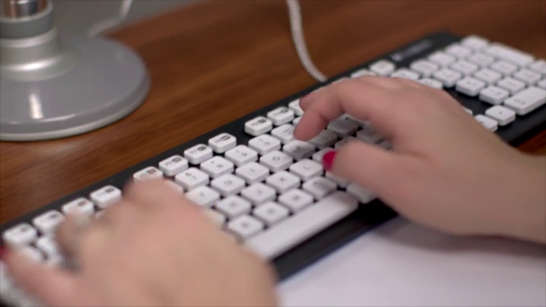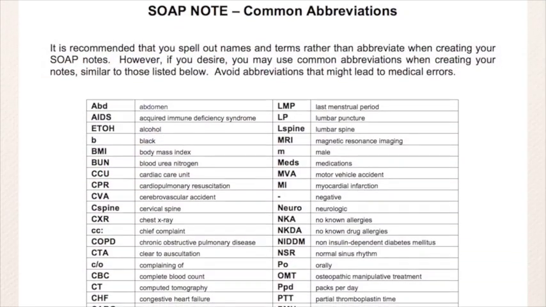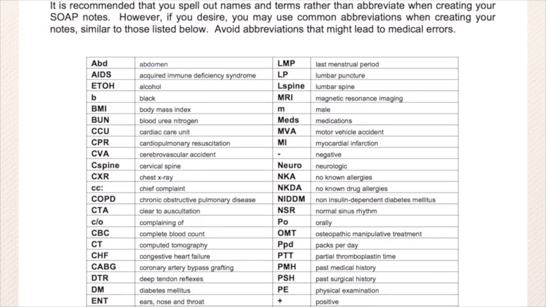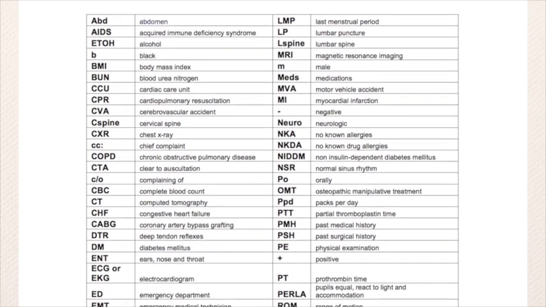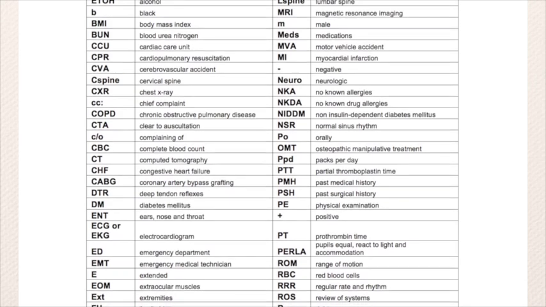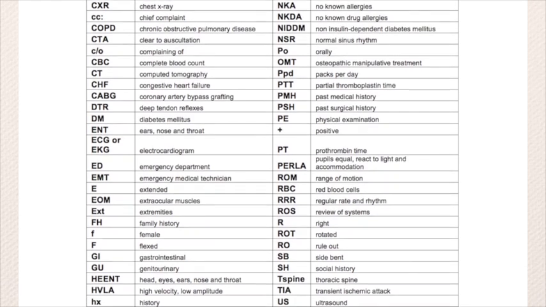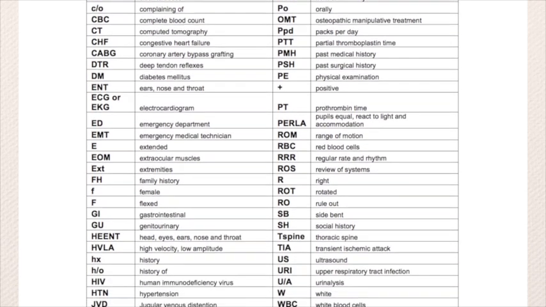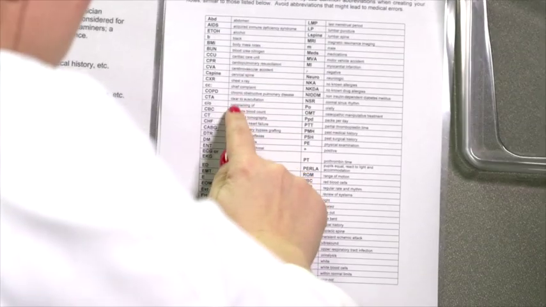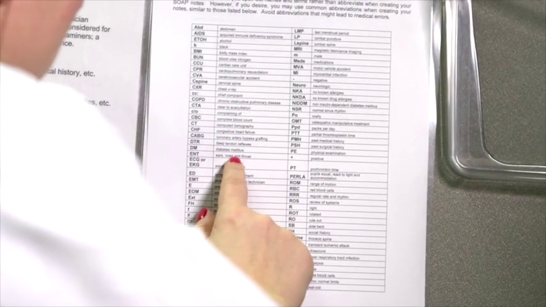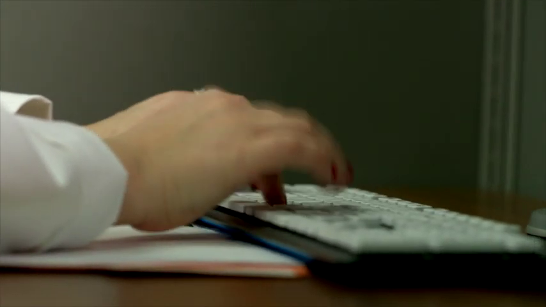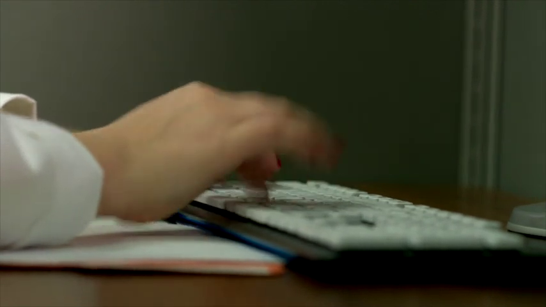It is generally advisable to avoid or limit abbreviations in medical documentation due to the lack of standardization and the potential for medical error. If you desire to do so, it is advisable to use only those abbreviations that are considered standardized, that would be easily recognized by the osteopathic physician examiners scoring the eSOAP notes. A list of common abbreviations is included in the online orientation guide and will be posted at each eSOAP note desk. Be advised that the use of uncommon, unrecognized, or dangerous abbreviations can negatively affect your eSOAP note scores.